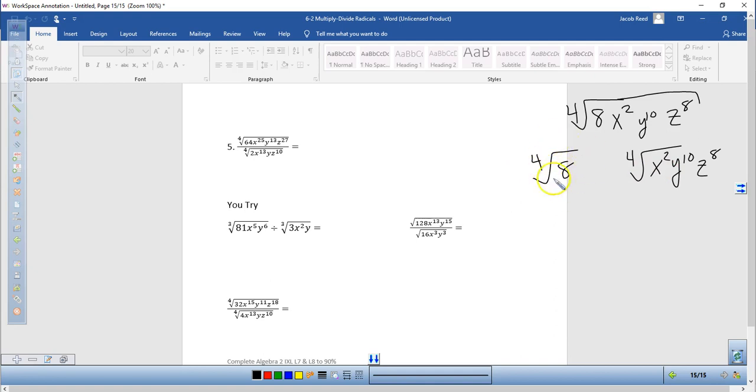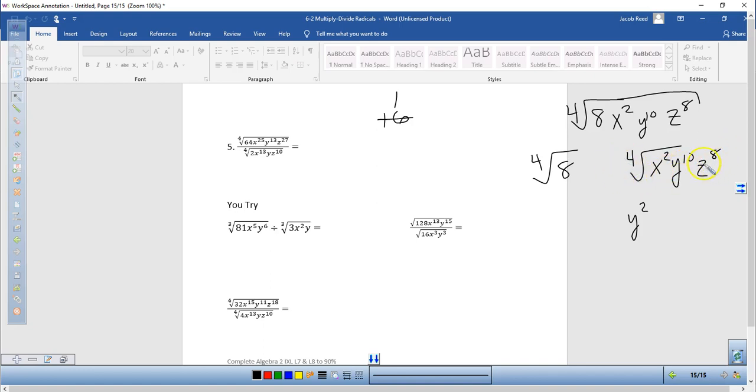Alright, do we have a fourth root that goes into 8? Remember, we have 1 and 16. Well, automatically here, we can stop. 1 goes into it, but that doesn't help us because 8 divided by 1 is still the number 8. So there's nothing that can be done with this. Looking over here, x squared, try to break it into 4 groups. We cannot. Y to the 10, break it into 4 groups. I can make 2 groups, but I'm going to still have 2 guys left over.